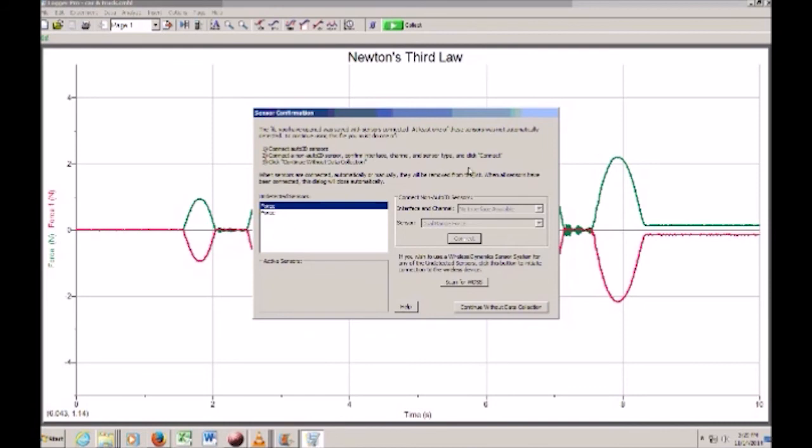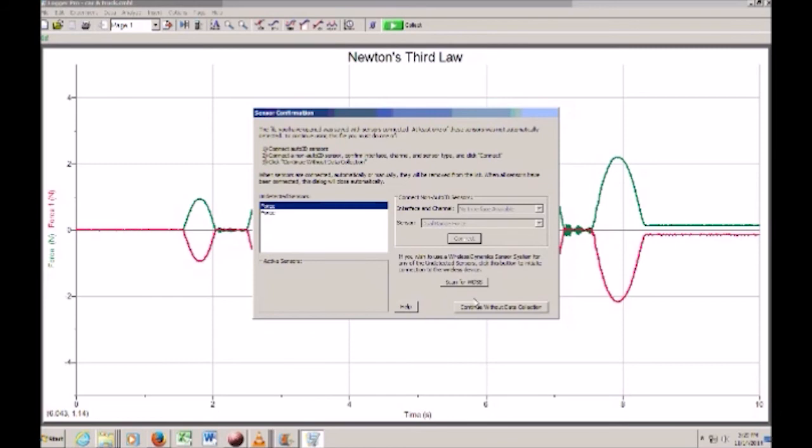If not, then when you open it up, you'll see this dialog box, and it'll be up to you to get everything set up. So first thing you do is make sure that your 2 sensors are turned on. Also, if they're plugged in, you can unplug them. They were just charging up. So make sure they're turned on and unplugged, and look at the side of your sensors and make sure that you know what the names of the 2 sensors are, because we've got lots of them in the room and the computer may find somebody else's sensors as well.